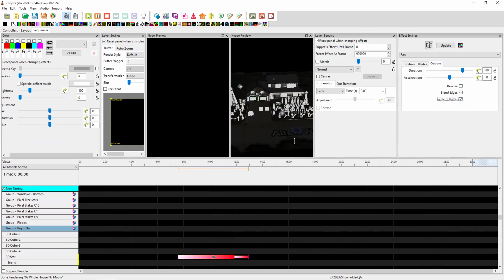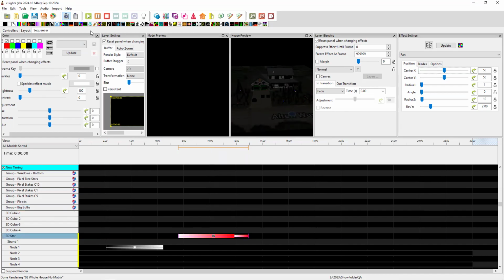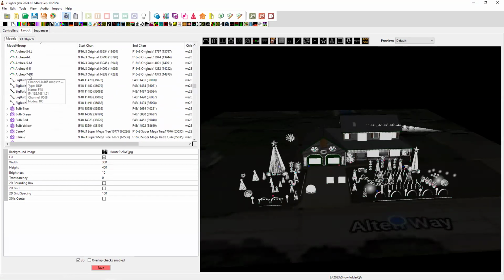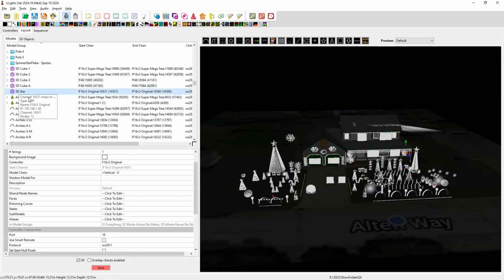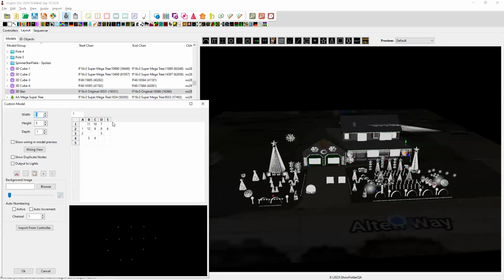So what that means is any settings you do on the radiuses and such, it'll be based on how big the buffer is. So how big is the 3D star in this case? If I was to go to the layout, just to show you what I'm talking about. I go to 3D star. This is not exactly the buffer, but it could be very close. If I go to model data, chances are this is the buffer. It's going to be 5 by 5.